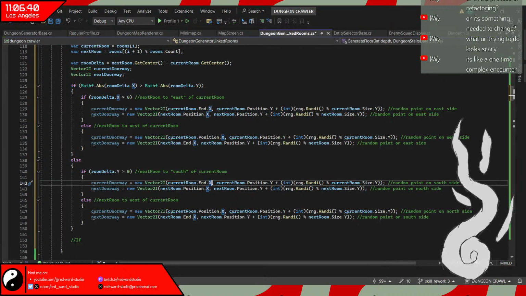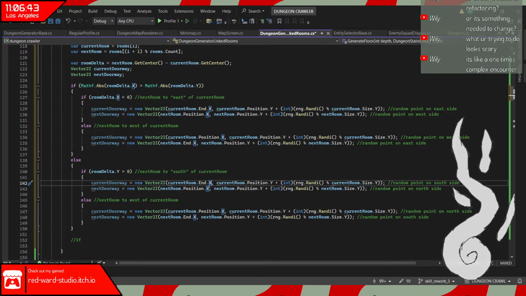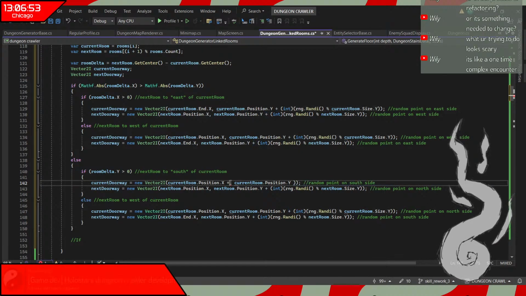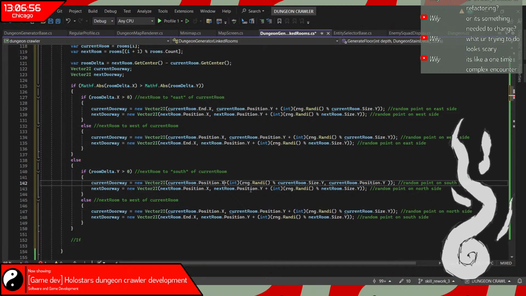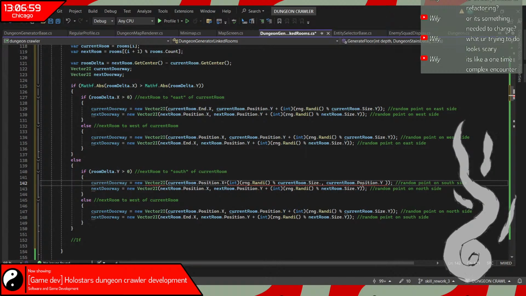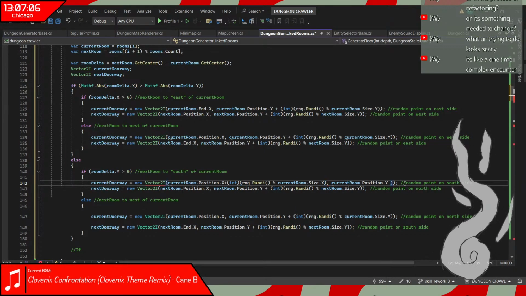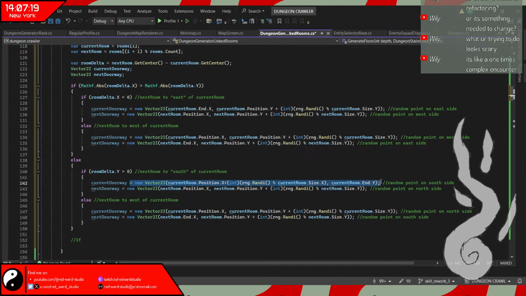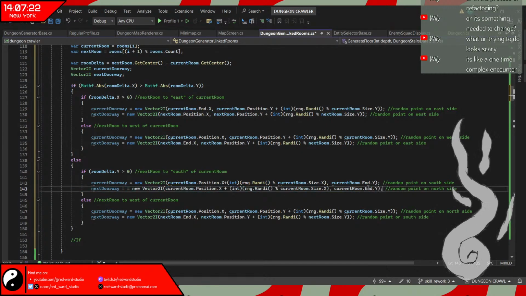So this will be current room dot position dot x plus this, and current room dot end y. Just to next room.